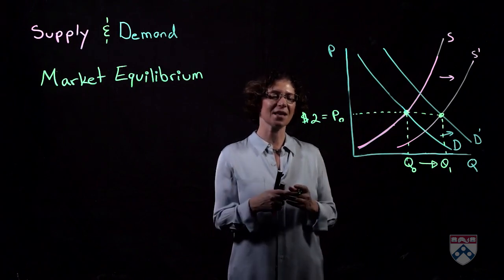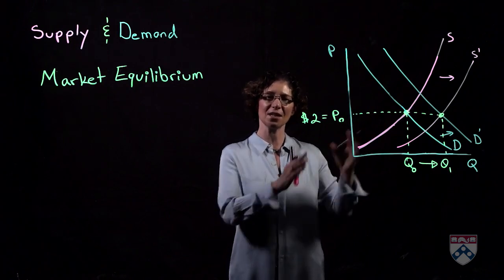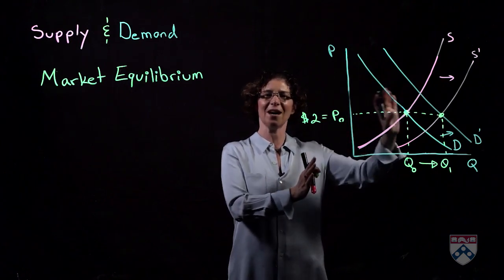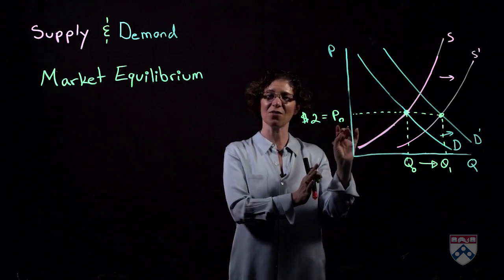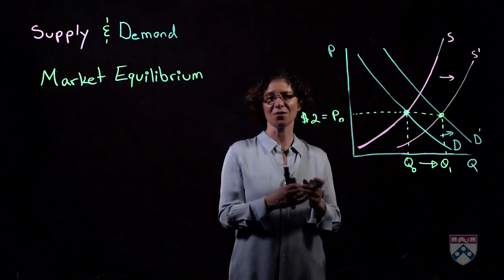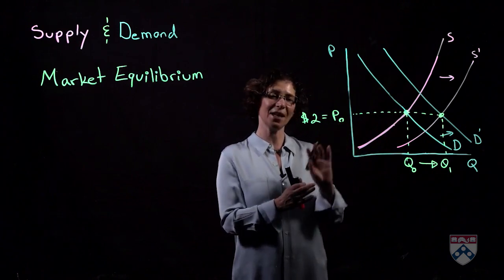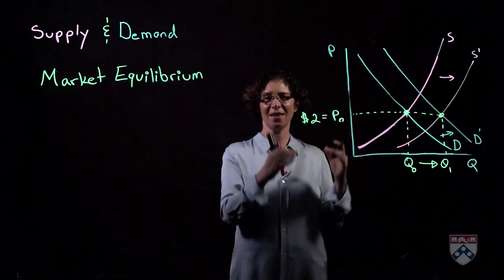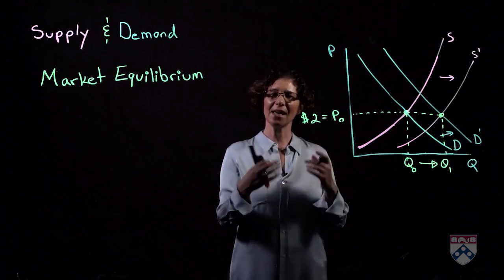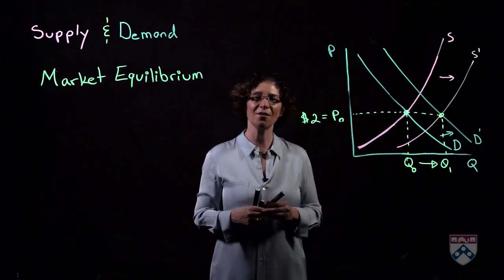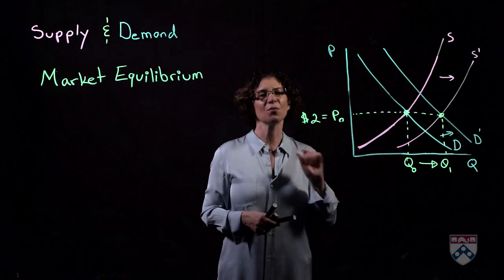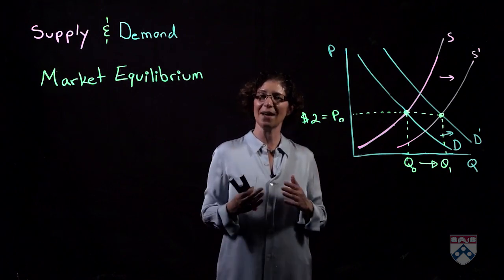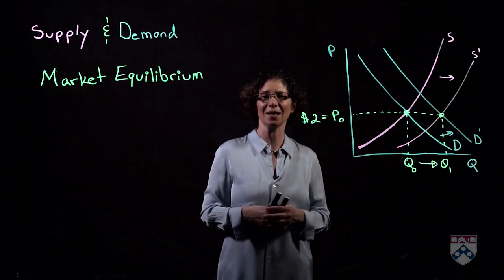Why don't you practice this? Try to make these two changes and draw a situation where the demand curve shifts a lot and the technological change is very small, and you'll see that the price goes up. On the other hand, if the demand curve just shifts a little bit, but the technological change is overpowering, then the price will drop. So again, the predictive power of this model is very good when we do one change at a time. When we do more than one change, we have to be careful, and we have to start thinking about magnitudes as well.